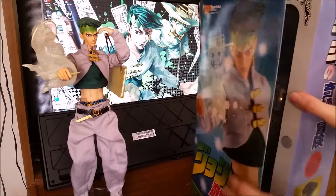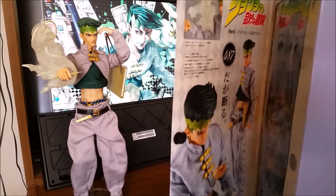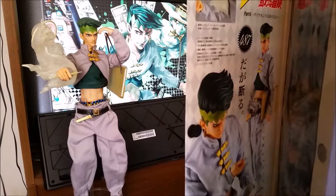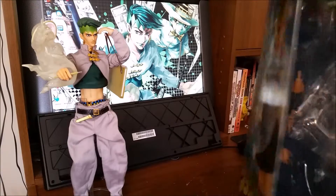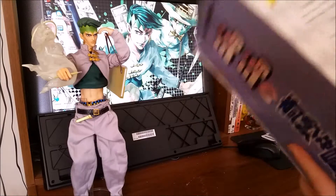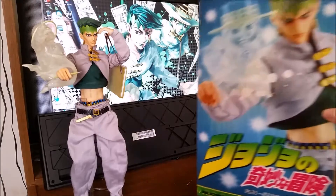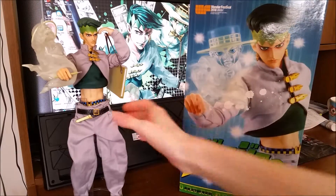This box is so big, I don't think I could show you, but I'll try. I'm not going to open it too much because I don't like opening stuff too much. You could take out his hands to put his stand on his arm — he has interchangeable hands in here. Sorry, I'm not going to stretch the box because even the box itself has value. I kept all his interchangeable parts in there along with the figure itself.